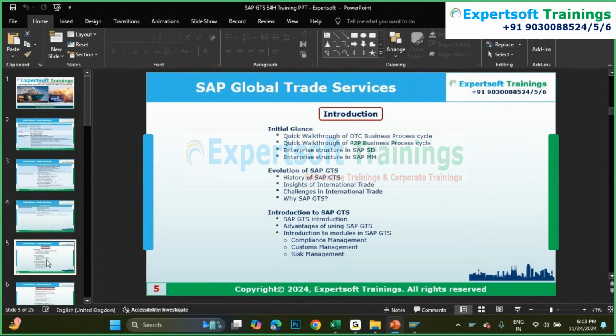I'm not going in deep, but once the transportation is done, in order to send our goods out from our warehouse, we need to perform a goods issue. That means the truck should go out. Once goods issue is done, we will be able to perform a billing document. Because we sell that product to the customer, we should send the invoice copy to the customer. Once the invoice is sent, the finance team is responsible to collect the money. It's a high level layman terminology of how sales works out.